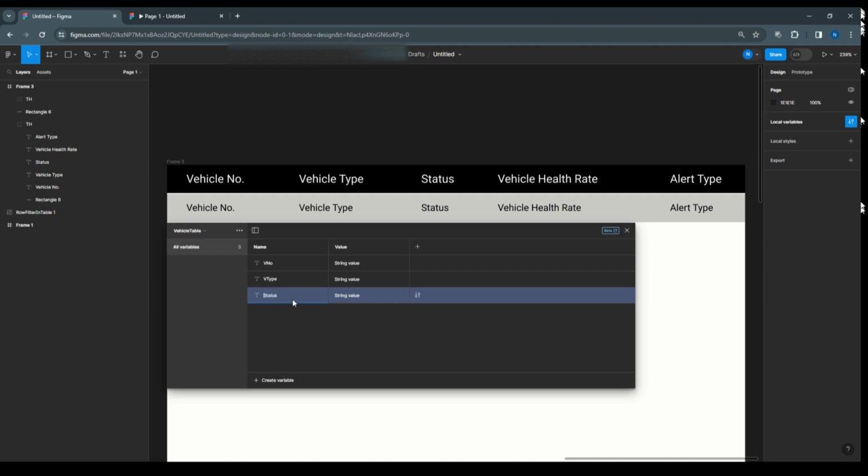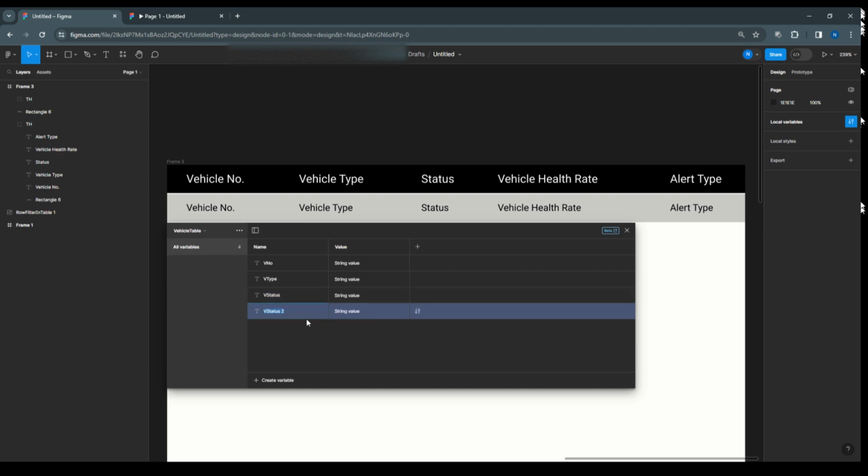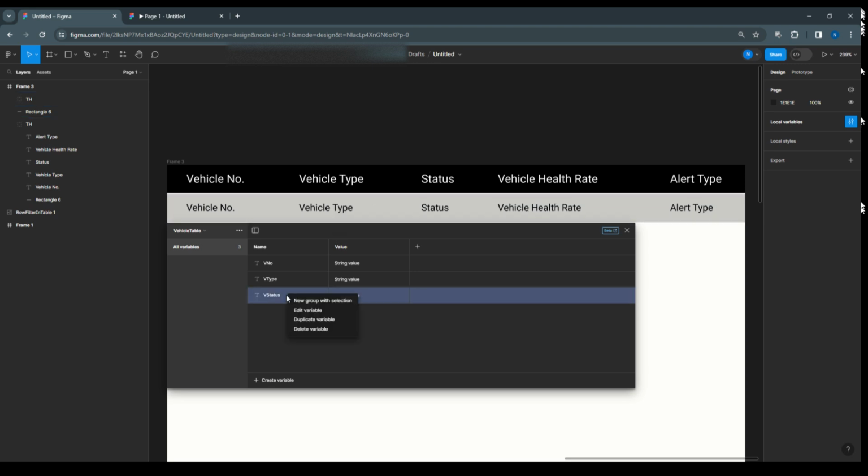So here we say v status, and here this vehicle health rate, where I'm going to use the progress bar. So for that we need the number variable.